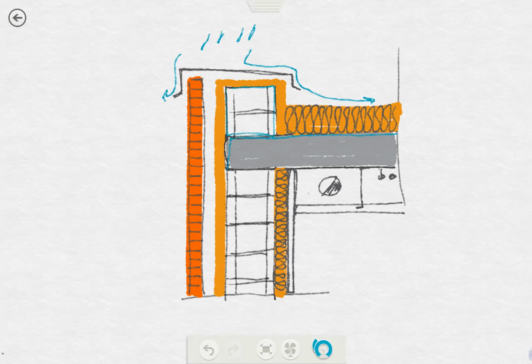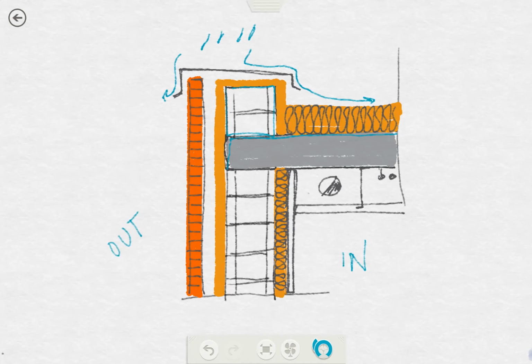And then we need to wrap this with thermal insulation. And then we have to protect this, because if we didn't have this cap or coping element, the rain could go through this and damage the thermal insulation material. Okay, so this is it. And this is inside. And this is outside.